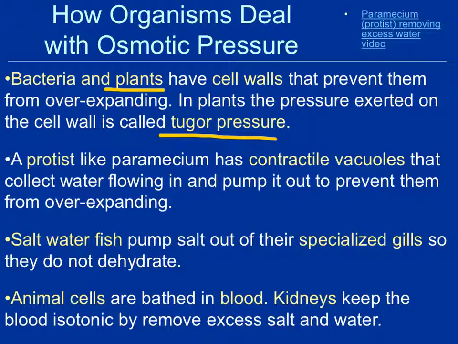And the opposite of that is what happens when plants wilt. When they wilt, it's because all the water is let out of the cell, kind of like emptying a water balloon. The balloon becomes limp and flimsy. So it's important to a lot of different living things that osmotic pressure, how much water is inside the cell, is an important characteristic of different types of cells.